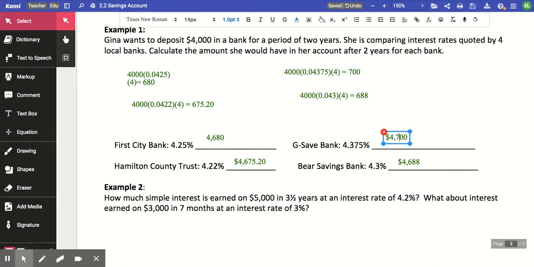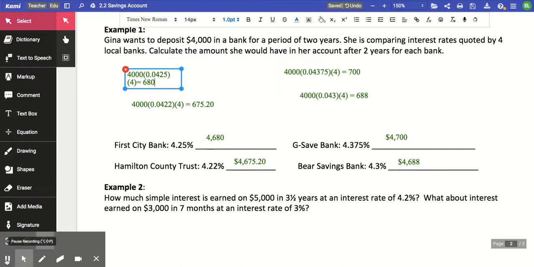So in this case, the 4.375%. If you accidentally forget, say, a zero in your calculation when you're converting a percentage to a decimal, you should easily be able to tell when you've made a mistake like that. If I had forgotten that zero and just put 0.425% times 4 years, then it would have told me the interest she earned was $6,800, which should not make sense in this case. So that's when I know I need to go back and make sure I didn't make an error.